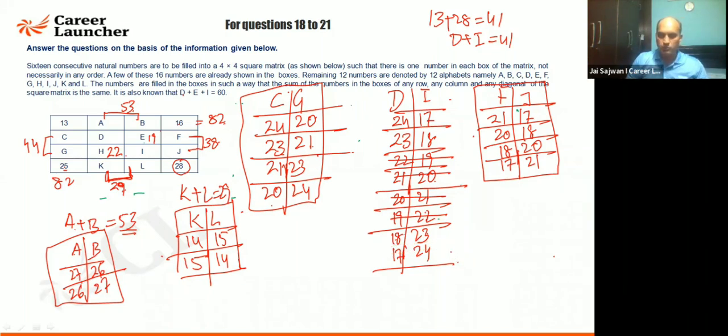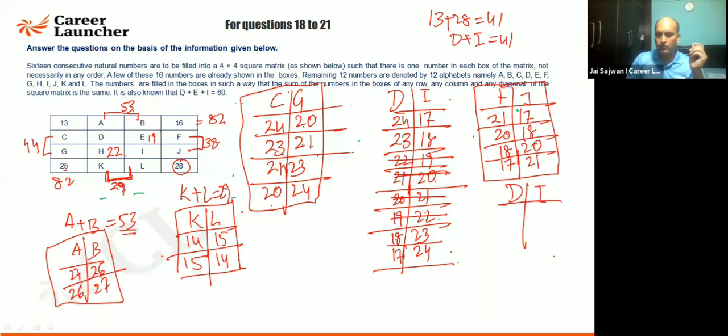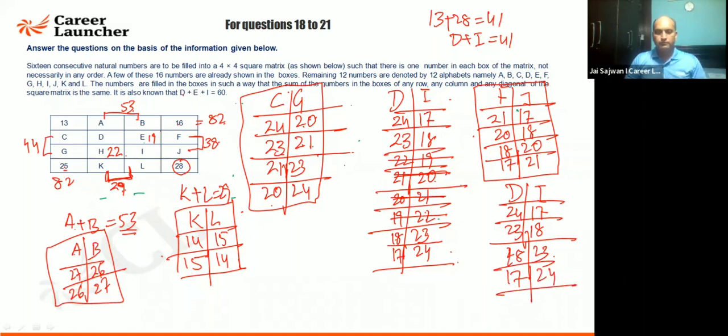These are the possibilities which were written there. As I was telling you, you take any of the combinations, you will surely have one number out of 20, 21 coming. So I'll cancel 20, 21 here. So what are the possible values of DI which are left here? 24, 17, 23, 18, and you can also reverse them. 22, 19 is not possible. So I'll say 18 and 23 and 17 and 24. I believe it is clear to you.